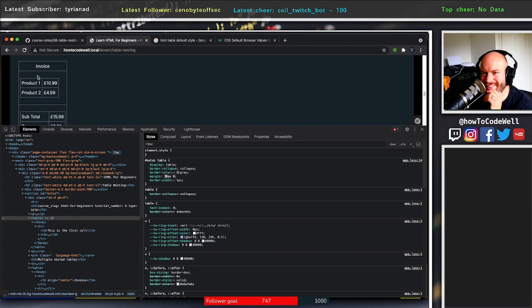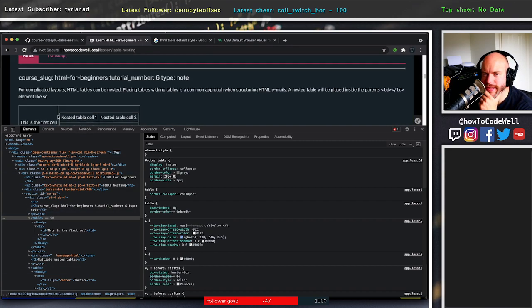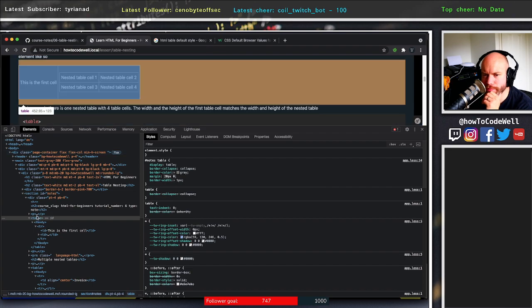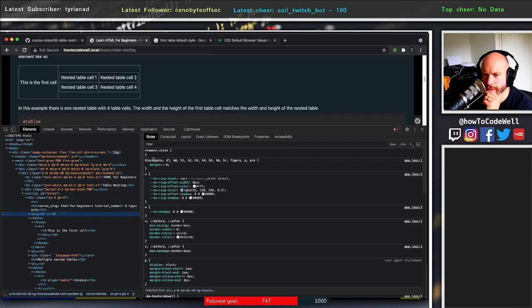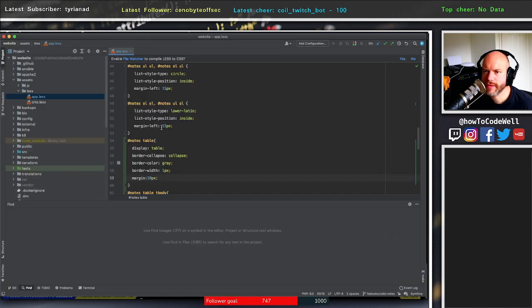Although you've got margins in them now, which is a pain. Unless I do the margins on the P tag. This is all reset again. I don't have any.